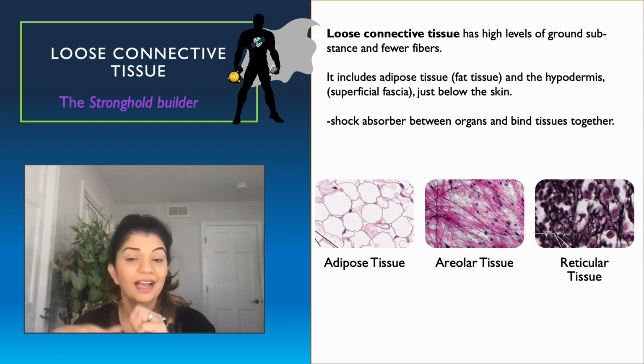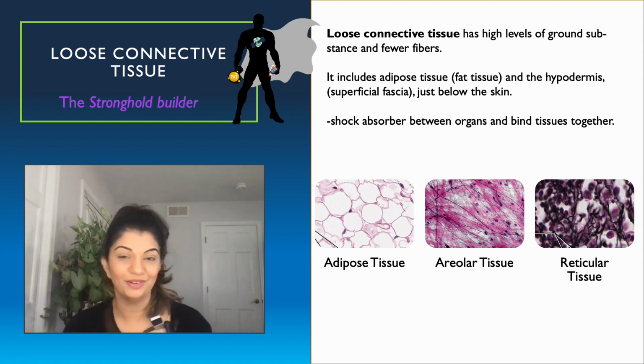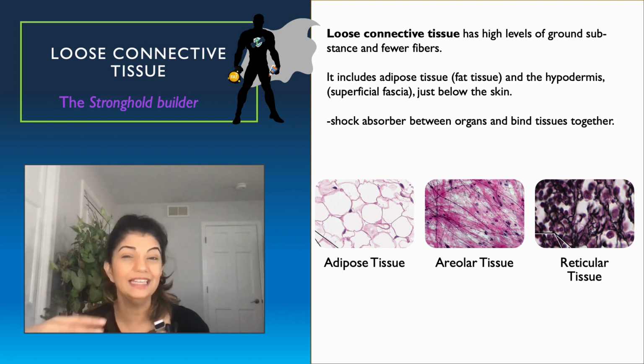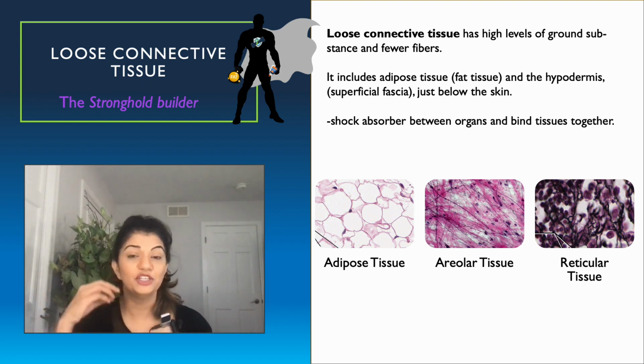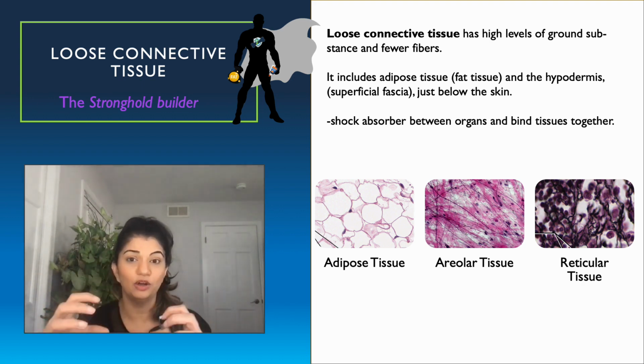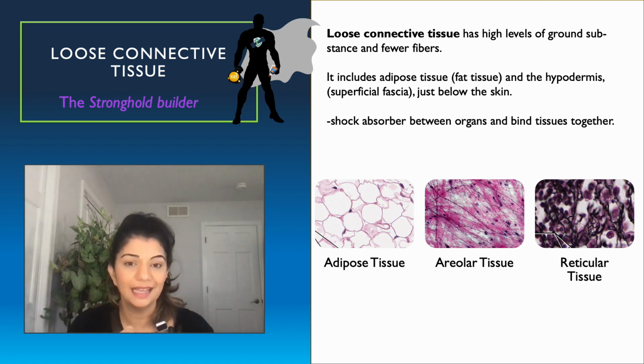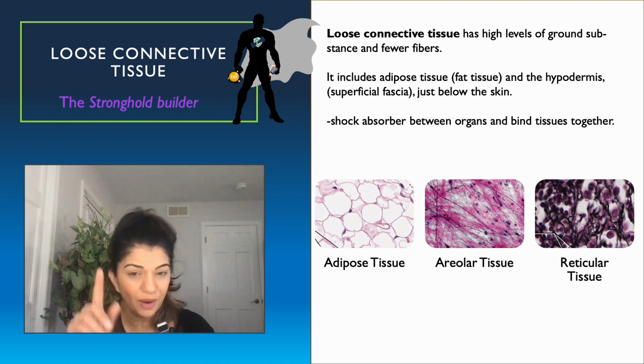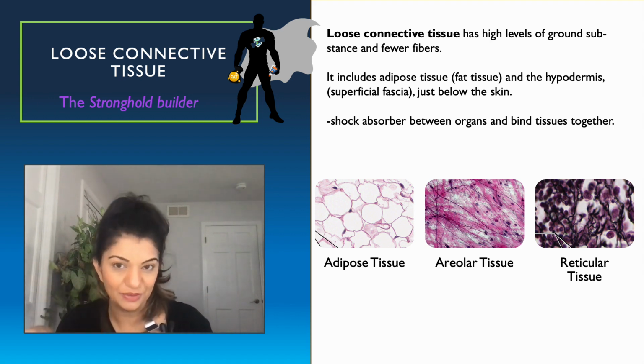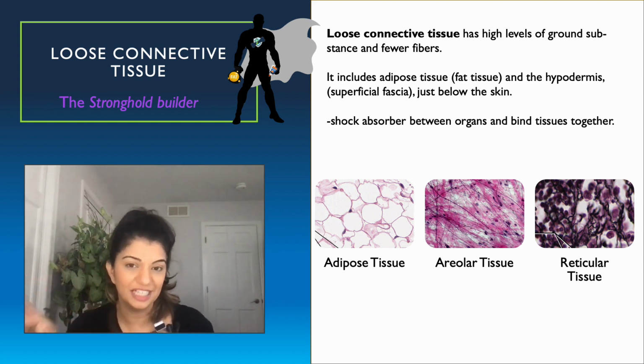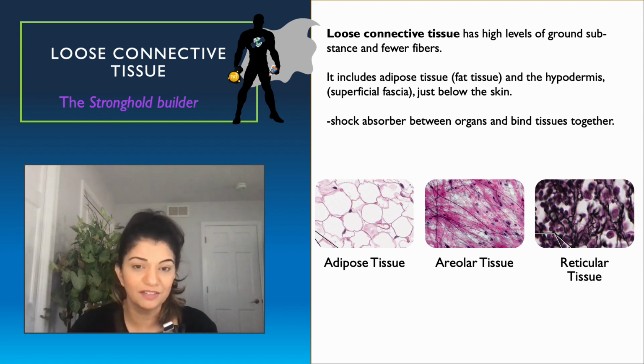is adipose tissue, and this is quite easy to recognize in your histology slides because there's very little extracellular matrix. What you see are these big globs of white looking cells. White adipose tissue is the most abundant. However, it can appear yellow sometimes, and that's because of carotene and other related pigments from plant food.